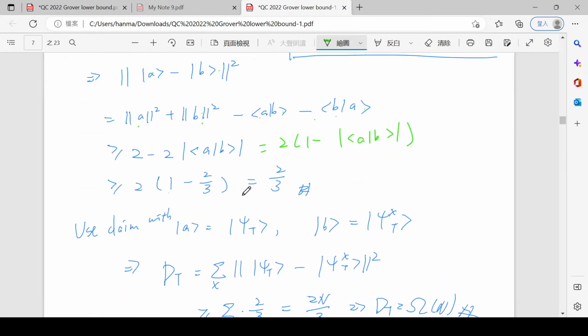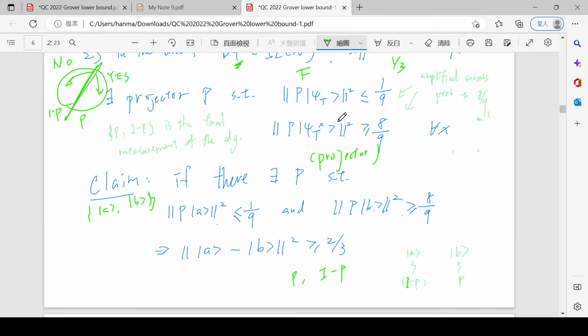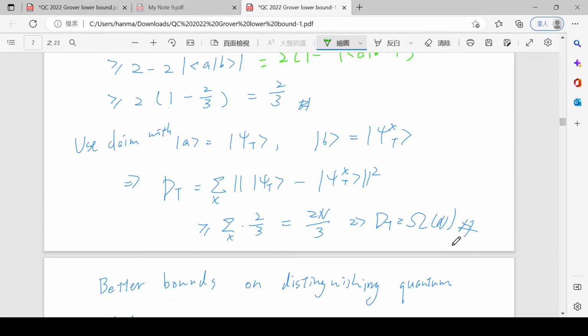But anyway, now we can complete our proof for the global lower bound. So assuming at the end our algorithm accepts and rejects with this probability, then at the end of the algorithm, we put our AB back to our psi t and psi xt. Then the progress at the end should be at least 2/3 for every pair of these psi t and psi xt, and you sum over all x so that it is 2/3 n. Okay. So at the end, the progress is at least omega bigger as we claim, and that means t is omega square root n as we claim.